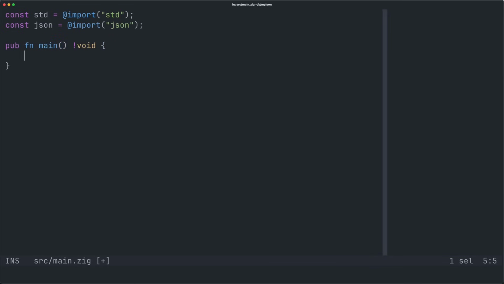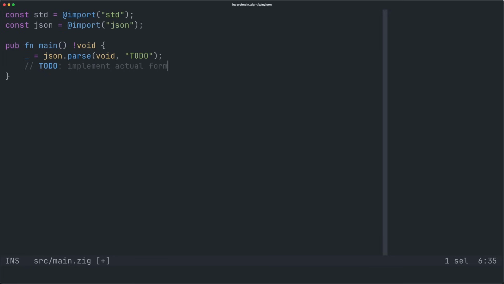Here you can see that I'm creating a main.zig file, which will be the entry point for the executable. In this file, I'm defining the main function and I'm importing a module named JSON. Observant viewers might remember that earlier we defined in our build.zig a module with the same name, and they might conclude that this is how you wire imports in Zig.